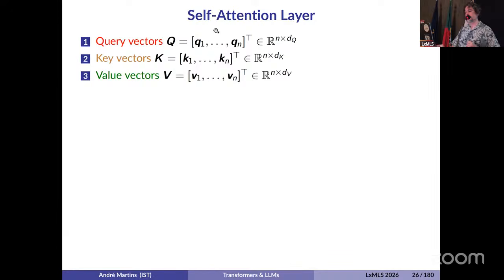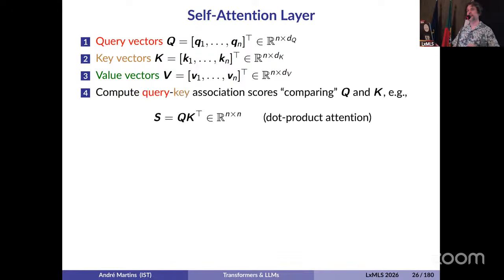And now we are going to compare every query with every key. So this is what self-attention is doing: every position with every other position. We can do that as a matrix product, right? You can do that as Q times K transposed. When we do that, we end up with a matrix n by n. n again is indexing the position of the sequence. So this is a score matrix that contains how similar each token is to every other token.